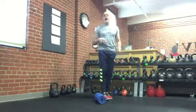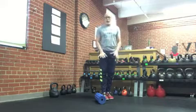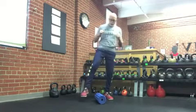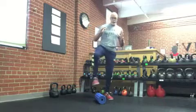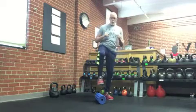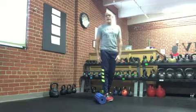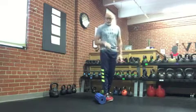In the beginning, keep it low, especially if you're already having some back or sacroiliac or hip pain. You might not want to step too high, but as you get stronger and you feel more confident, your balance feels better, you can start trying to pick that leg up a little bit higher. So in the beginning, maybe I'm just getting over the foam roller. Boom. So over and back is 1 rep. Okay? You could easily do sets of 10 to 12 reps. As you get stronger and feel more secure, you might want to start trying to pick this leg up a little higher and step over and step back.